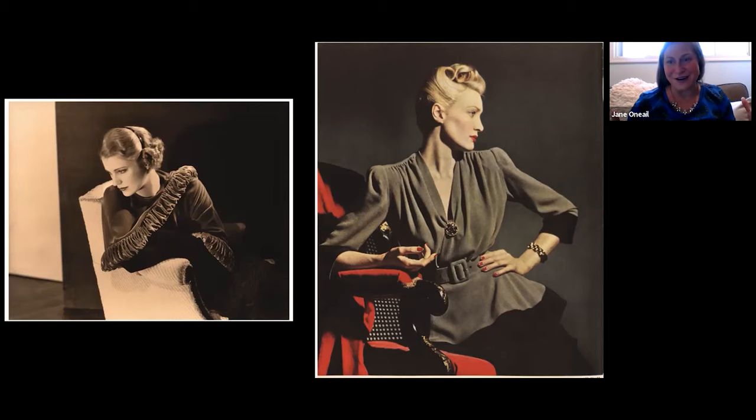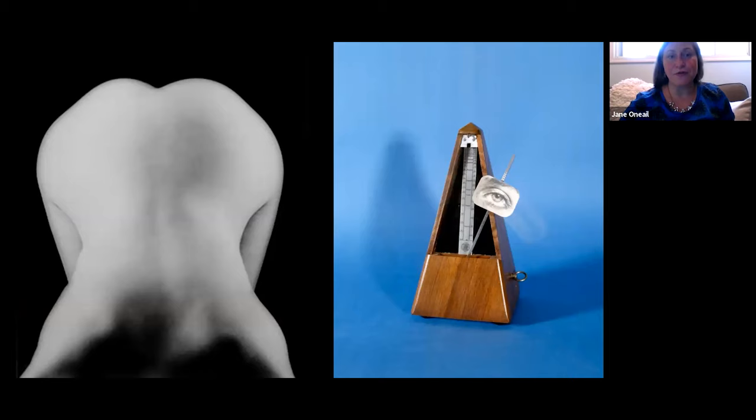So she worked with photographers like Edward Steichen and eventually even Man Ray. She ends up moving to Paris, France, to work specifically with the artist Man Ray. She was really interested in his surrealist work. The image I have here on the left is a photograph by Miller called Nude Bent Forward from 1930. There were a lot of surrealist artists creating works that looked like this. What makes Miller's photograph really different is that it's a disorienting look at the female body, but it's not overtly sexual. It's an interesting take on it.